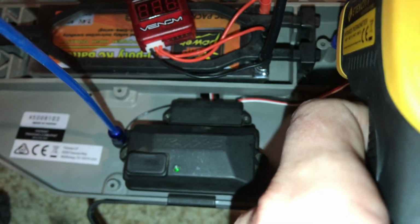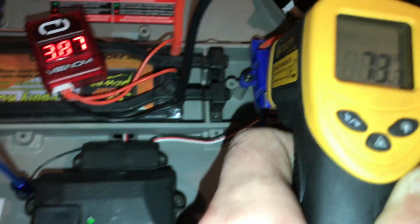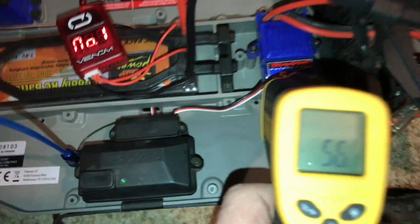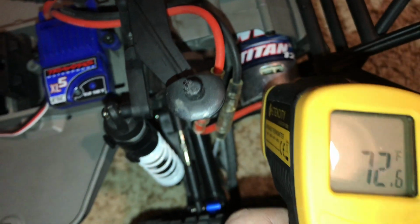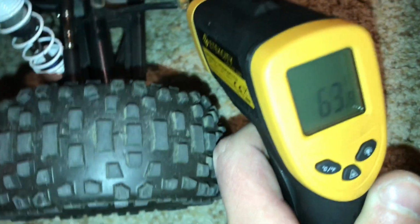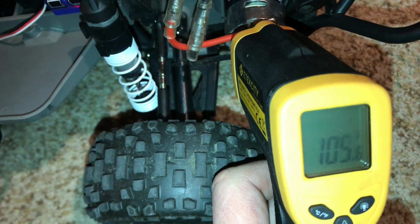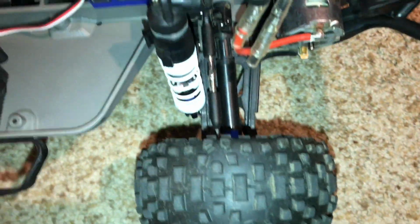So I have no idea what's going on with this thing, guys. The ESC doesn't even feel warm. The battery is not the issue. Nothing's showing that we're getting too hot where it should be turning anything off, because we've been way hotter than this. We've been up to 180 and it still ran, was that the high-speed gearing? I don't know what to tell you guys. I'm a little bit perplexed as to what's going on. As you guys can see, going over the can of this motor, the temps are all over the place, but I'm not seeing much more. Over 130 is the most I saw.